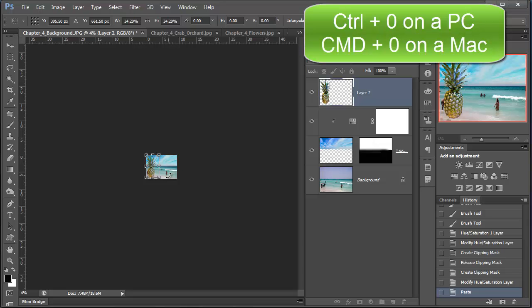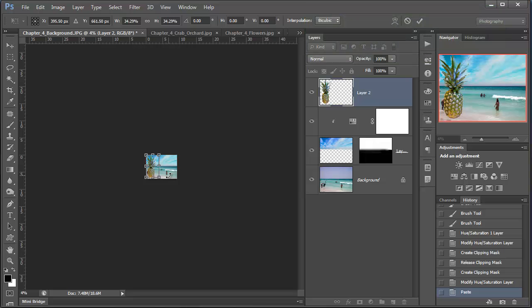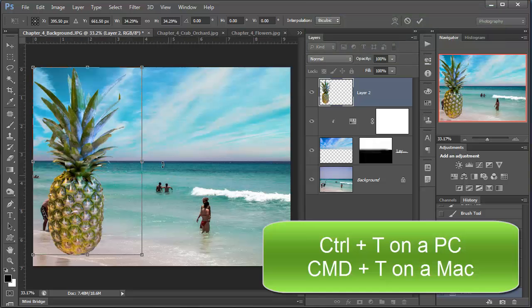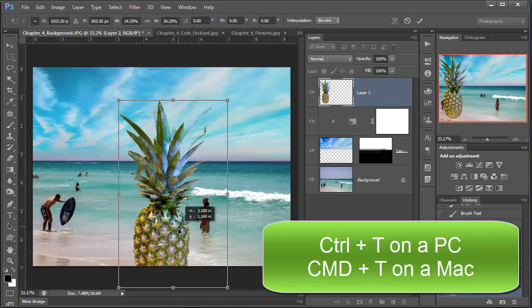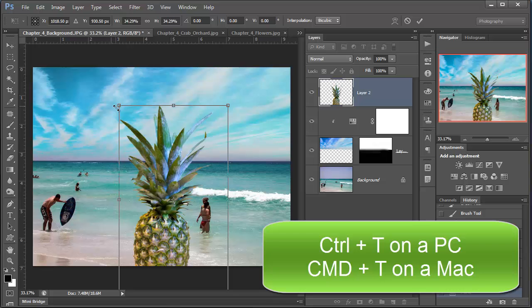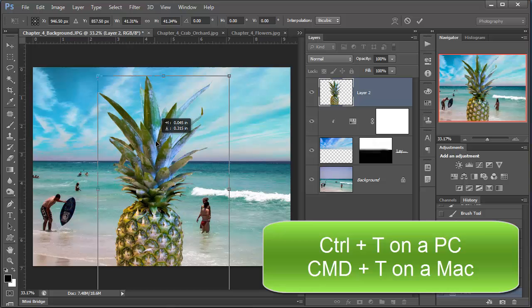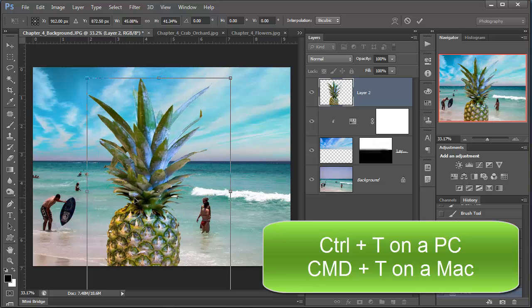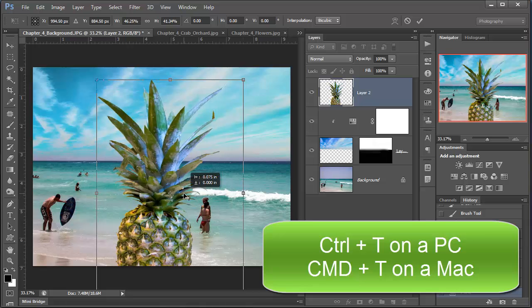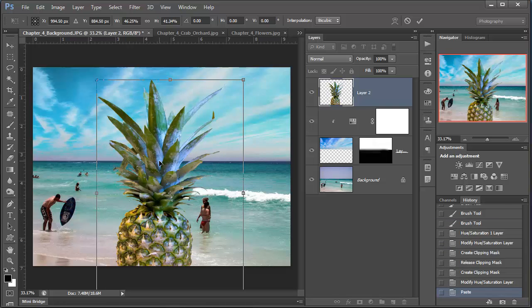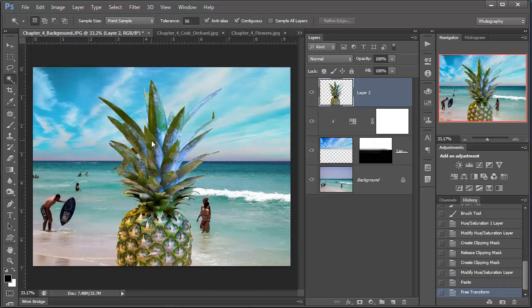Now we'll make the whole image bigger. Control 0. The number 0. Don't press the letter O. Now you see the whole pineapple, and we can click and drag it wherever we want. I want to bring it down a little bit, and I want to spread it out. So hold down the Shift key. I want to make this thing bigger. I'm actually going to exaggerate side to side a little bit. And then all we have to do is either hit the Return key or Enter key, or double click inside the bounding box, and the transform is complete.